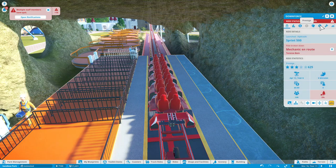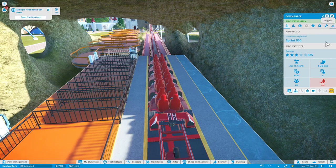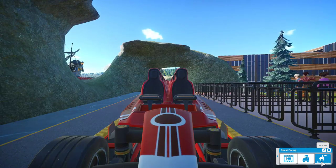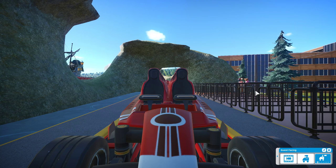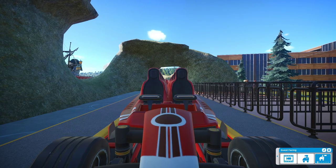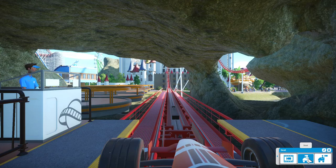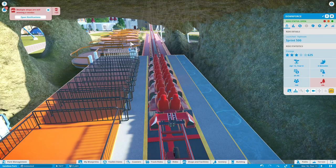Alright, let's test this ride out. He just fixed it, so we're gonna ride this little dragster looking thing. We'll start getting a lot of people in here. Look, we already got people walking up. They've been waiting for us to get this set up. It's a pretty cool ride, though. Here we go. We're about to go. They're about to launch it. All right, we'll wait until we get some people walking up here. But yeah, this is a fun ride.